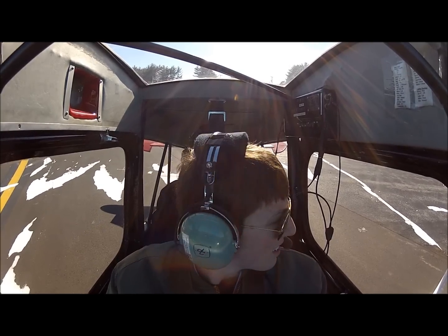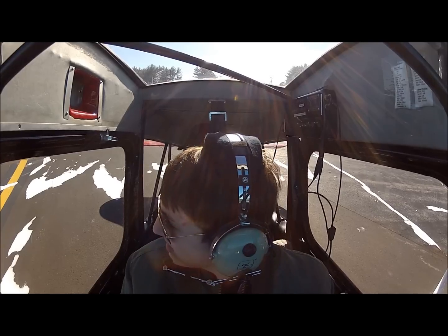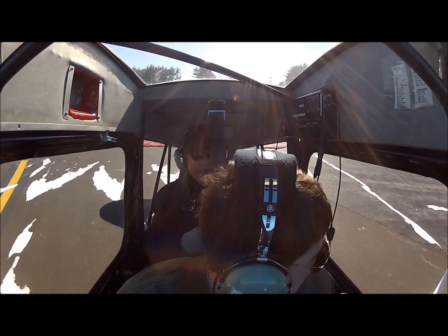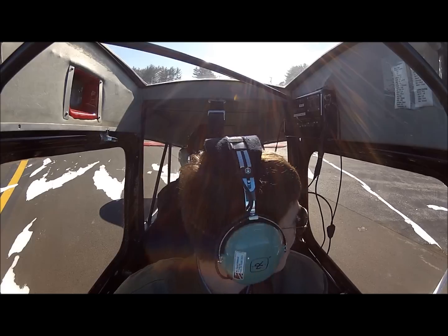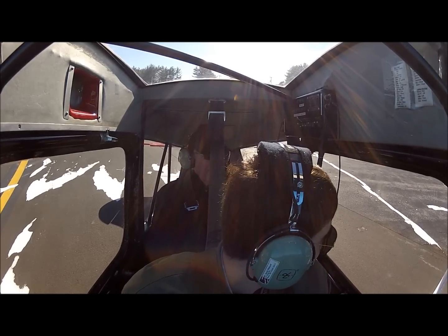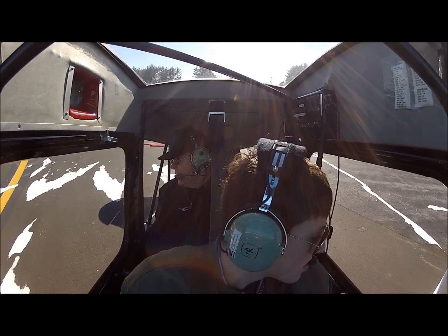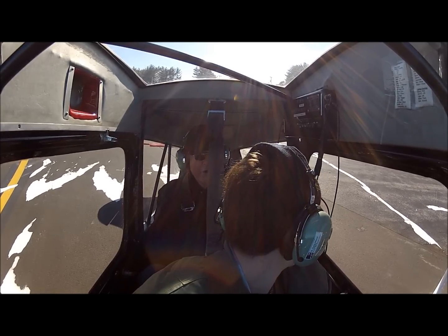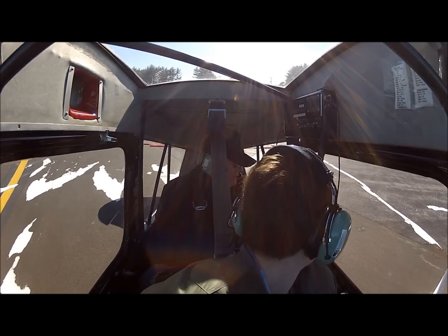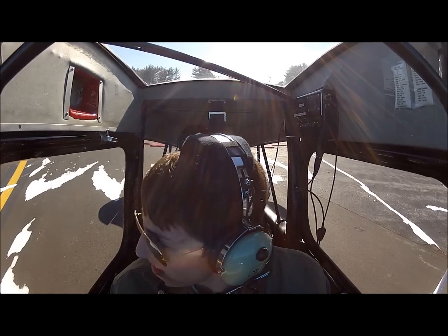You're on the brakes. Controls free and clear, right? That aileron's up, that one's down, okay? Now the elevators, the shadow, see the shadow? Good, okay? How about the rudder? If you hit the rudders, do you see the shadow? We know the rudder works, but see the shadow. No shadow? Oh, okay. So that's controls.